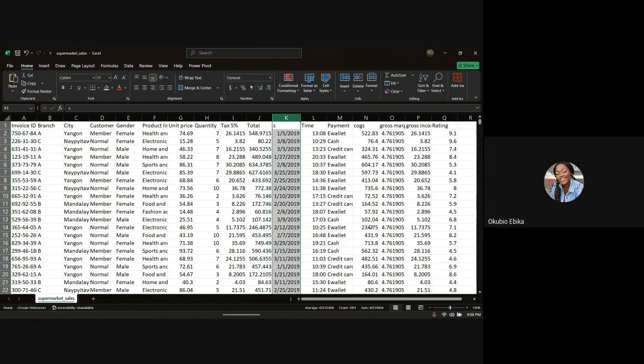You say sales. Another idea: can we say revenue? Revenue too is another name for sales. You guys are correct. This is sales data. This is what the data is all about.